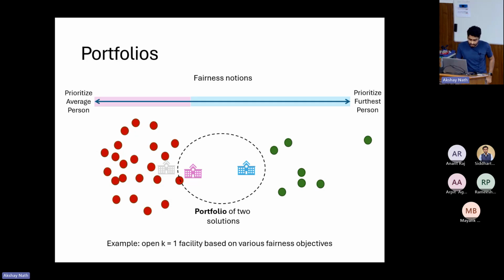The guarantees that these two satisfy are that no matter which objective you pick on that number line, one of these two solutions is guaranteed to be, say, almost optimal for that objective, right? So for everything in the pink part of that number line, the pink solution is going to work. For everything in the blue part, the blue solution is going to work. There is still going to be a trade-off between the two, but you can basically position this to a policymaker and say that this is the essential trade-off. And now you might want to select between these two instead of coming up with a mathematical notion, which might be difficult for a policymaker, right?